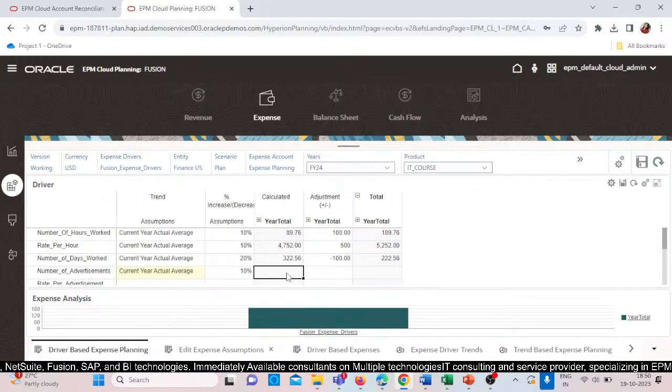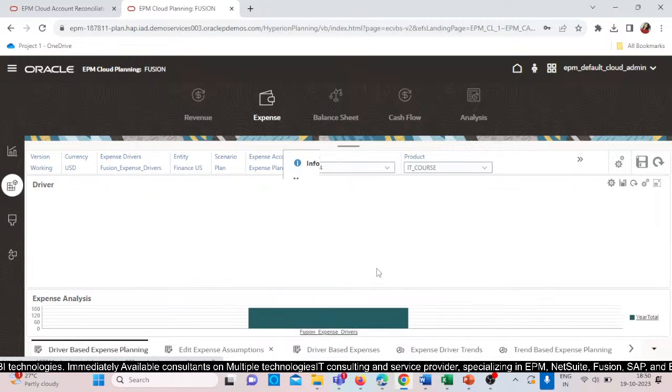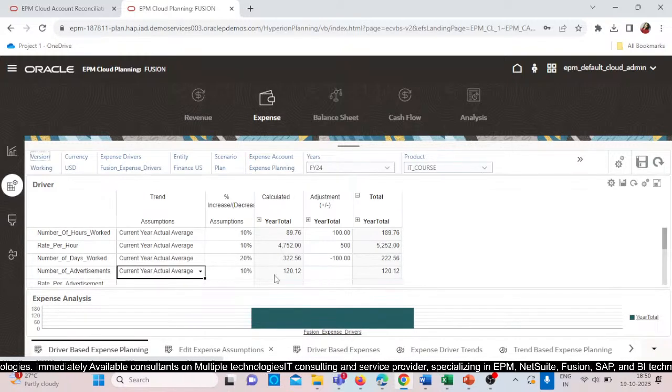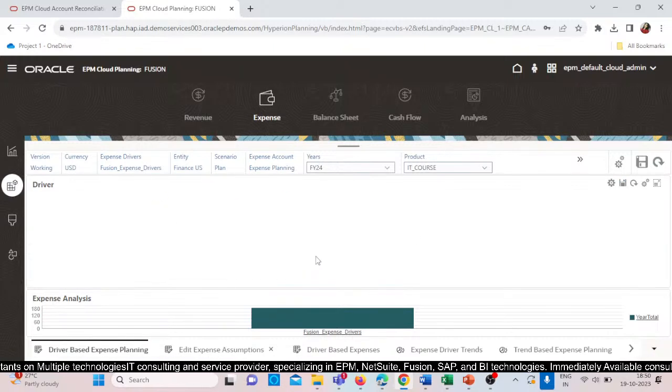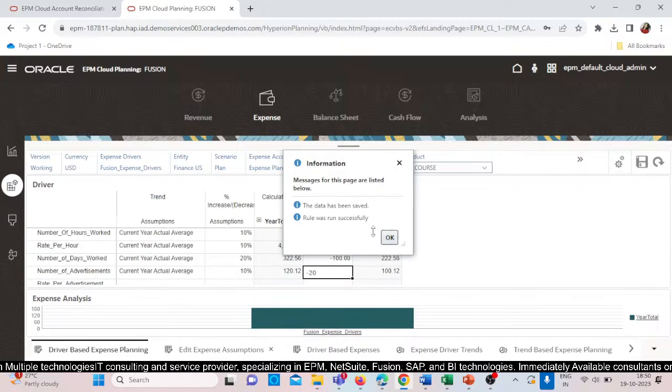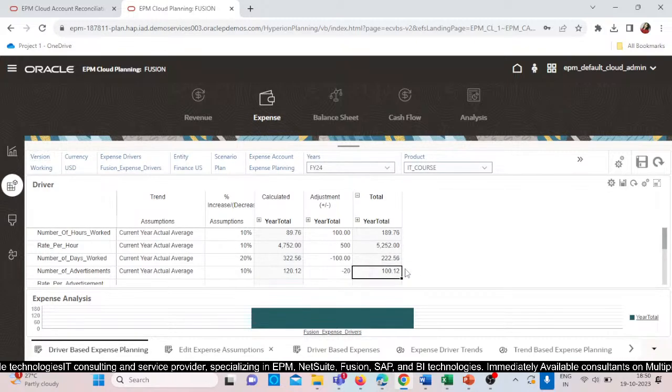We just have to make some settings as we have done for this. You can see data has come for this. Now let's reduce it with -20, so it should become 100.12. It becomes 100.12.